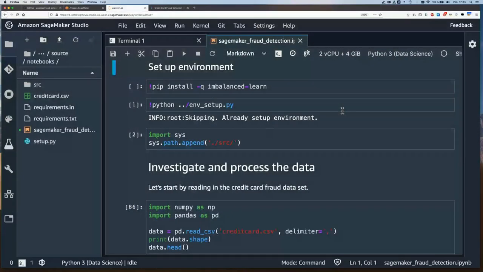Okay, let's go into the notebook. We can look at those hyperparameters again and check the metrics. So let me share my screen now and we can start looking at this code. Okay, so I'm using SageMaker Studio, which I think we already used in episode one. It's our web-based IDE for machine learning. It's based on JupyterLab, so it will feel very familiar if you use Jupyter. Of course, initially we install whatever SDK we need. We install that imbalanced-learn package, which we'll use later on, the SMOTE algo and other algos.